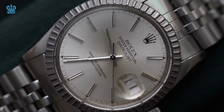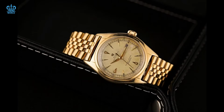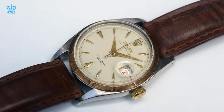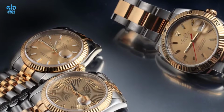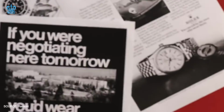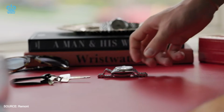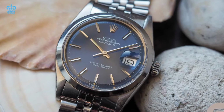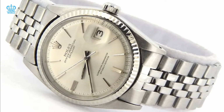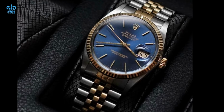Moving into the 1950s, Rolex expanded its offerings by introducing steel and two-tone models, specifically the references 5030 and 5031. By 1957, the term Datejust started appearing on the dial. The 1960s and 70s saw the emergence of 4-digit references that laid the groundwork for vintage Datejust collecting: the 1600 with a smooth bezel, the 1601 with a fluted bezel, and the reference 16603 with an engine-turned bezel.